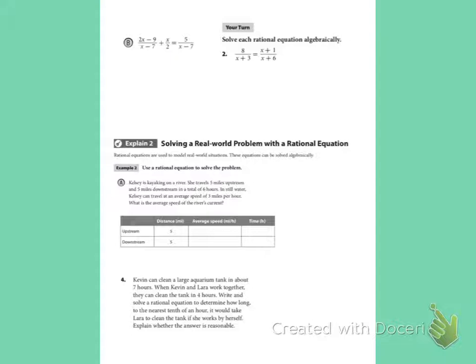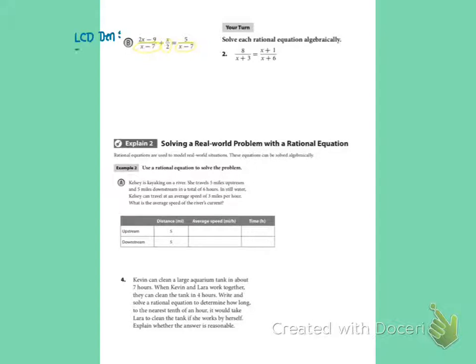Remember, we said that as long as we follow this strategy of multiplying every term by the LCM, actually technically I do the LCM or LCD over 1, then if we do that, we should be able to clear out all of the fractions and turn it into a polynomial equation. And so taking a look at what the LCD, or the least common multiple of the denominators, is, you can see that we have a x minus 7, and there's another x minus 7, and then there's a 2.